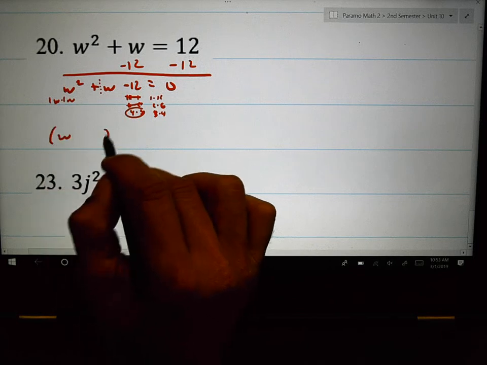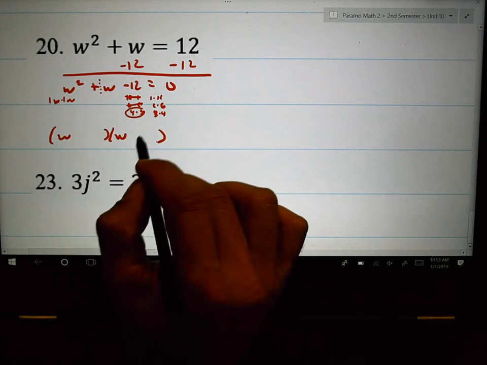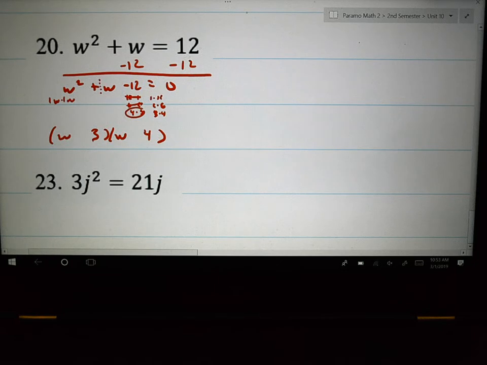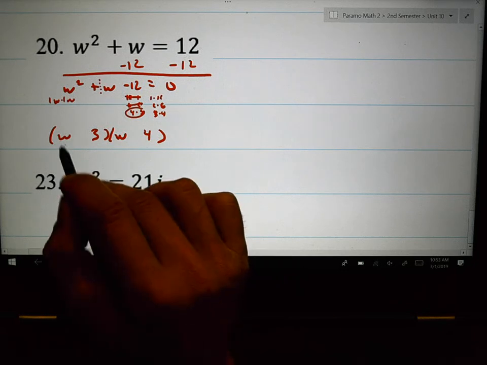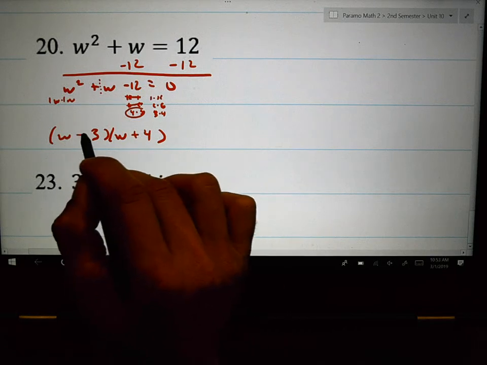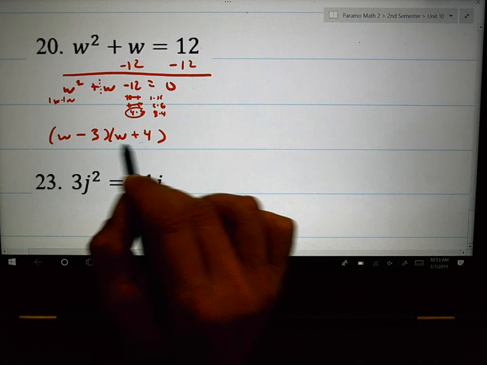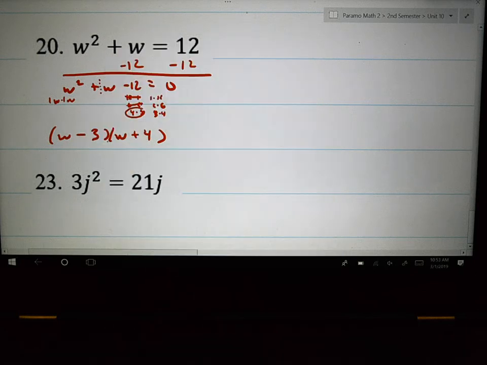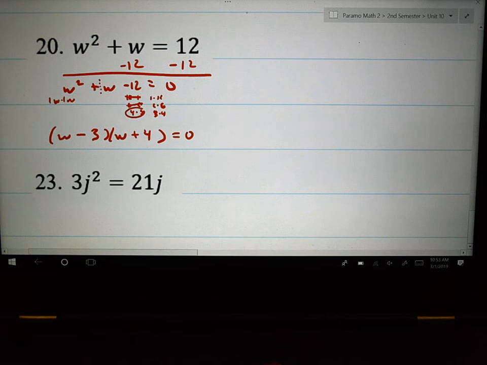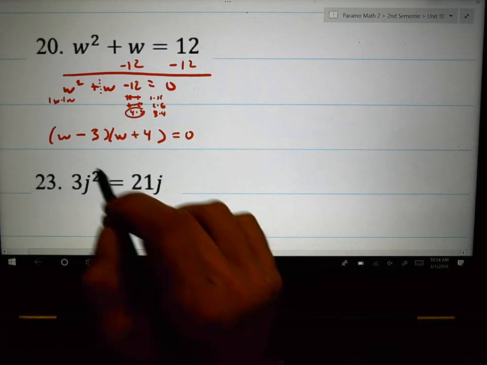W. W. 4 and 3. Let's see if those work. If I get a positive 4w and a negative 3w, positive 4 minus 3 will make a positive 1w. And negative 3 times positive 4 is negative 12. That's factoring. That's what we did last unit. That's what that whole unit was about. Now we could use the zero product property.